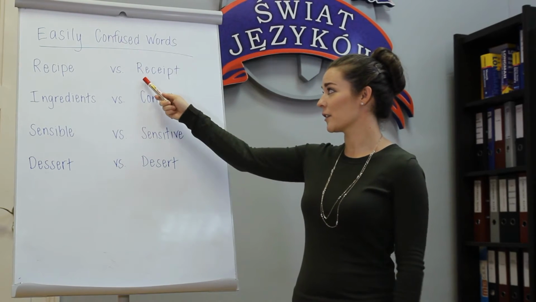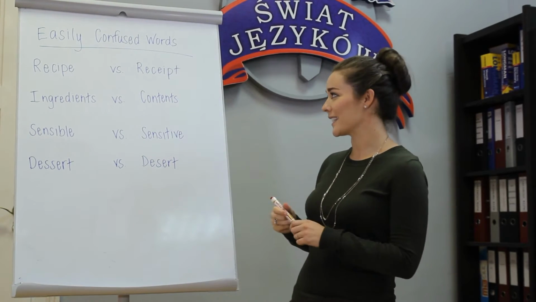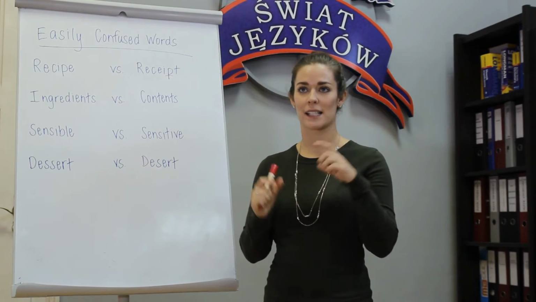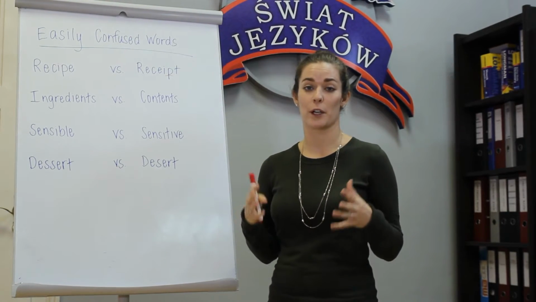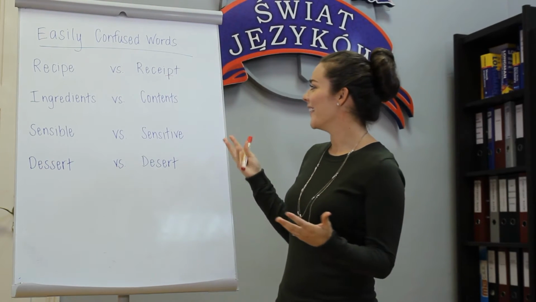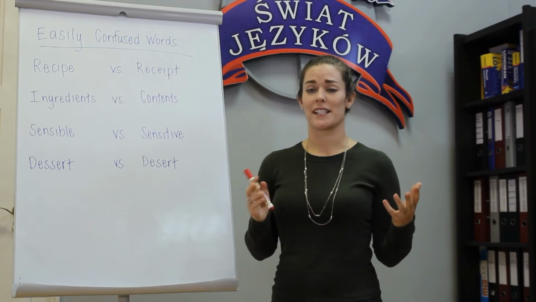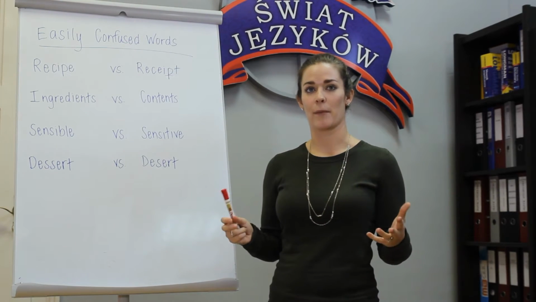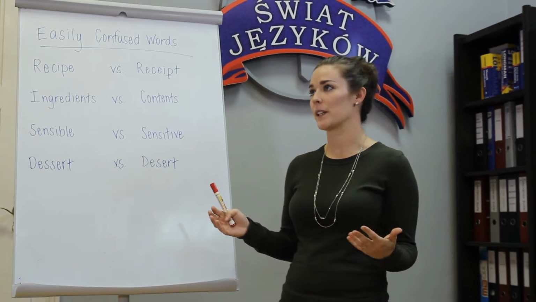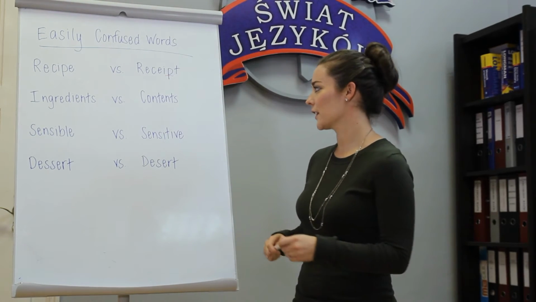When we look at the word receipt, you'll notice when I say receipt, the P is silent. Receipt refers to a really small document that you might get when you purchase something that says you purchased it. So I might say, when I went to the store and I purchased my shoes, the sales associate gave me a receipt. It might also be called an invoice. Let's look at our next one.